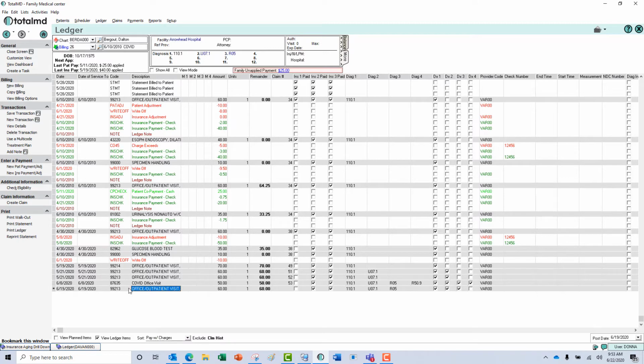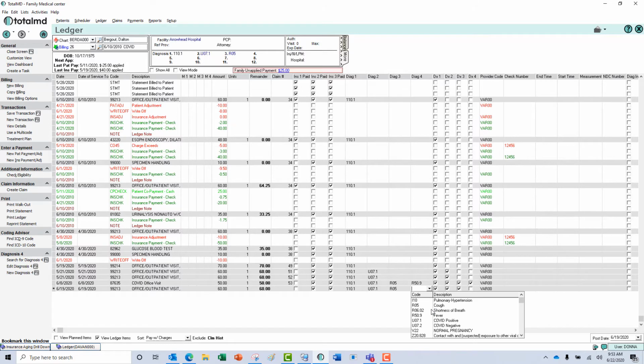You can search for it as well. Having set up your fee schedules correctly, all of this information will populate. You can see where the diagnoses that I put in there are populating. We can also go in here and add another one on the fly just for this one. It will not show up on any other dates.